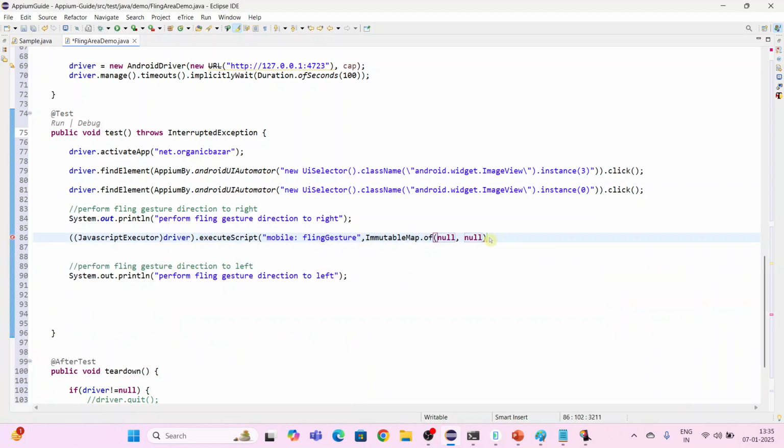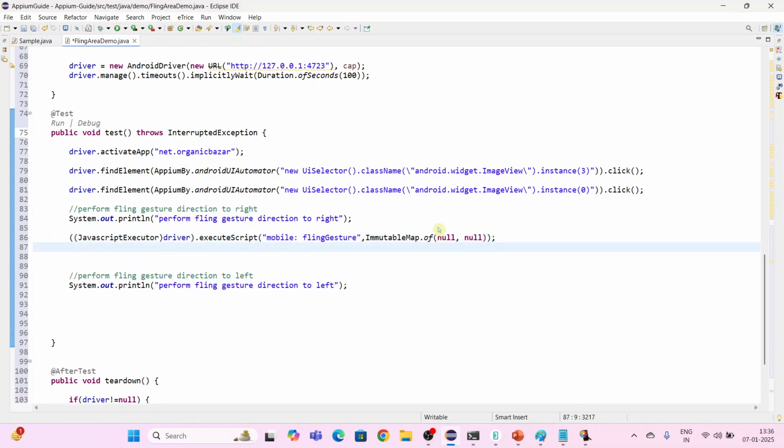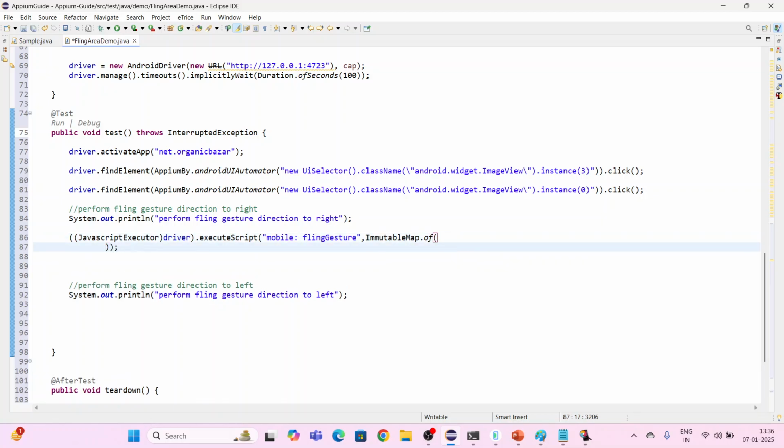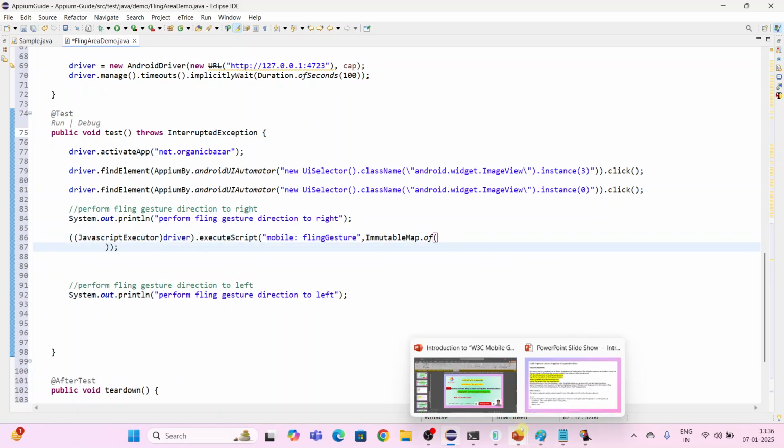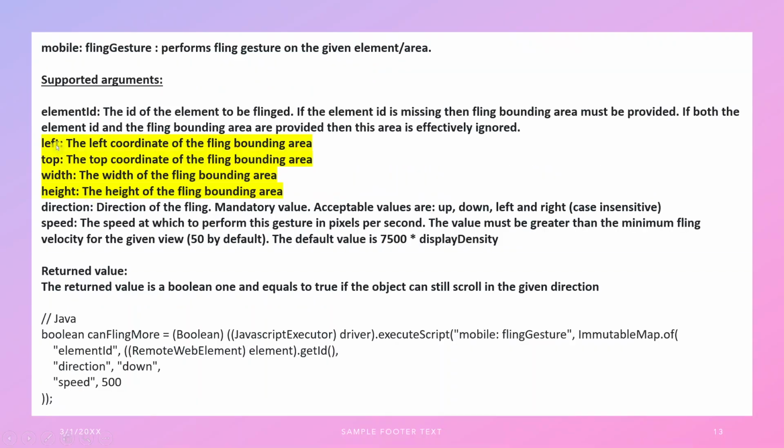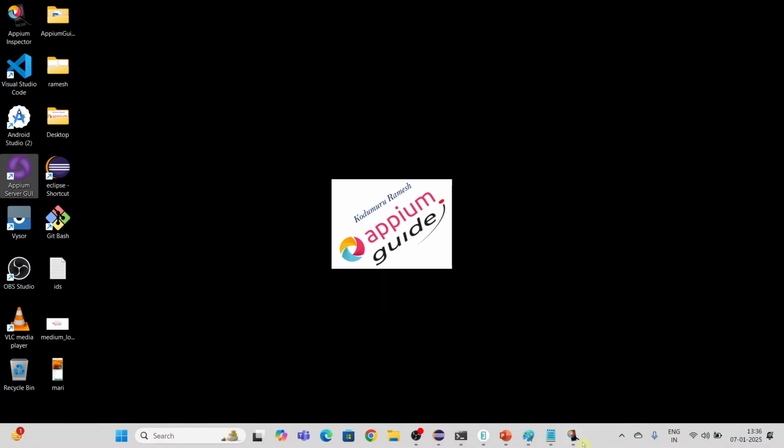I have to give the argument details here. We are not using the elementId, so we use the fling bounding area. The fling bounding area we can calculate by using left, top, width, height. So these are the keys for us.